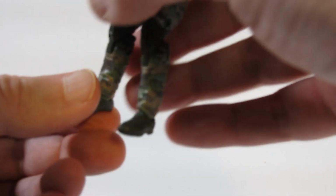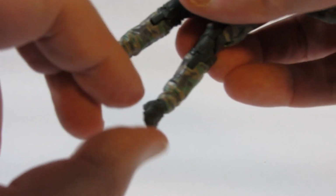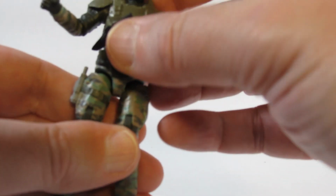The ankles go down that much. They go up that much, and we have ankle pivot. So a lot of articulation for such a small action figure. I'm kind of happy about that. Now there are some problems.